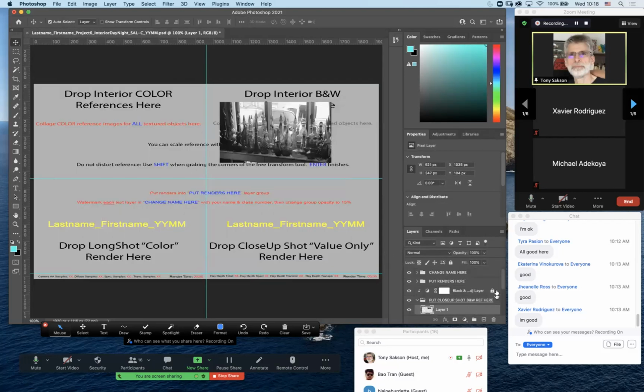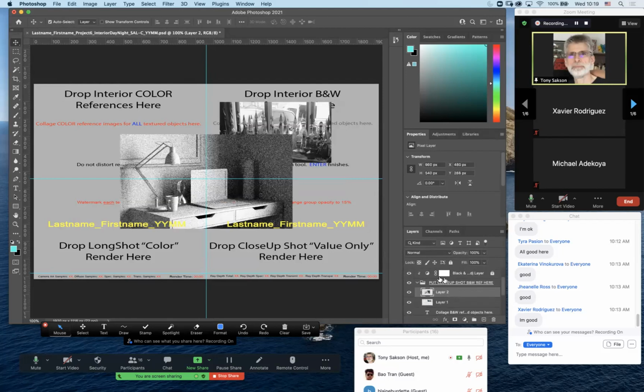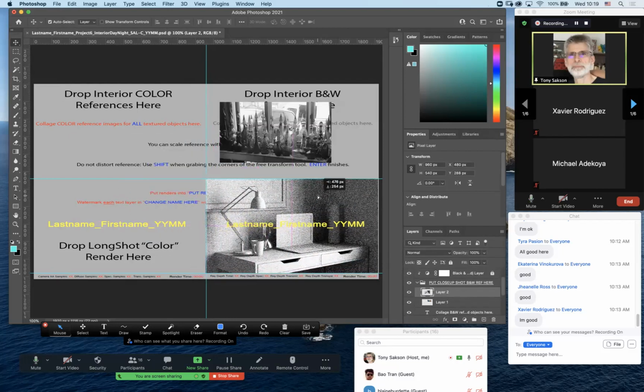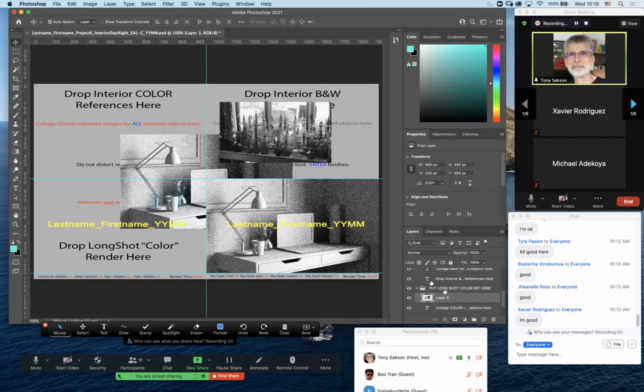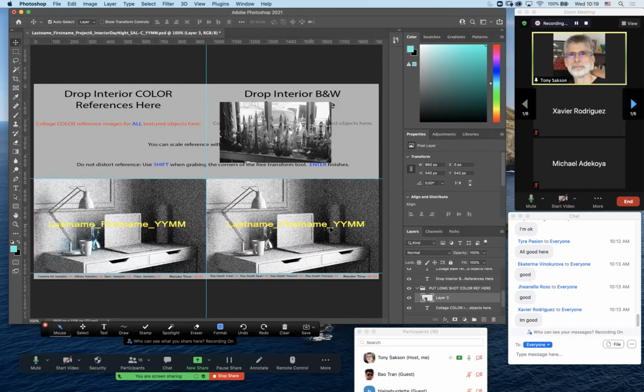I'm going to close it. I've got my layer selected inside my black and white group. I'm going to paste. That's going to drop it into this same group. So now I can pop that in. And if I want to bring that color in, I have to put it down in here. So let's paste. So now I've got a color version on the left and a black and white version on the right. All right, Michael, does that answer your question as far as how to bring in those images, put them on the right side, you drop them in the correct layer or the group for the layer, and they show up as black and white. For the other one, they're color. Yes. Good. So the exterior works exactly the same way.